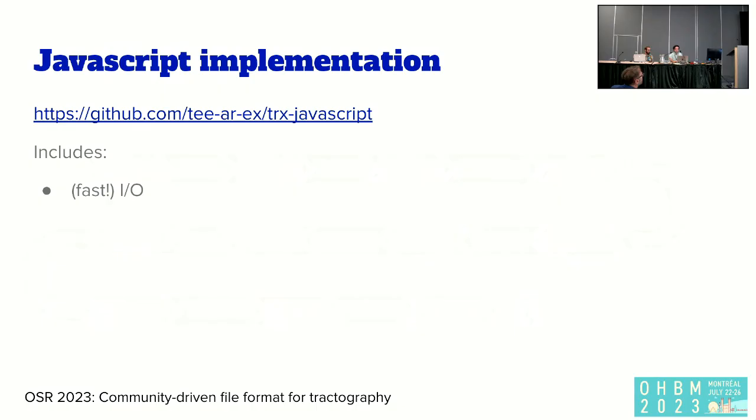There's a JavaScript implementation, primarily due to Chris Rorden's efforts, that at this point includes really fast input-output in JavaScript for this thing. Those are the two implementations that you can download and use today.